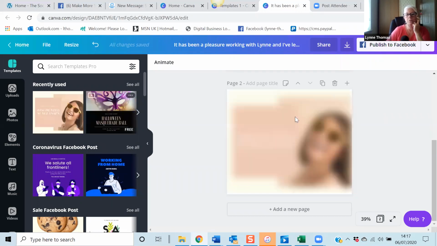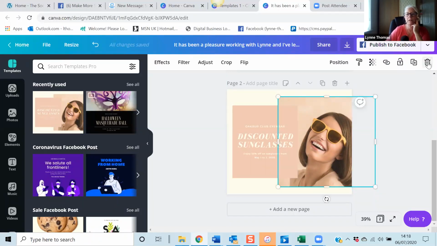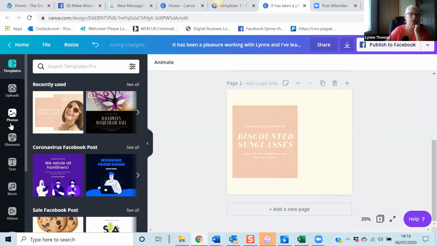Let's have a look at this one. So you can make these your own, providing that the image is free, which this one is, because it's not showing the crisscross zigzags that tell you that you have to pay for it. So we're okay to use that image, but you can, if you want to, change the image. So let's do that, and let's upload one of my own.